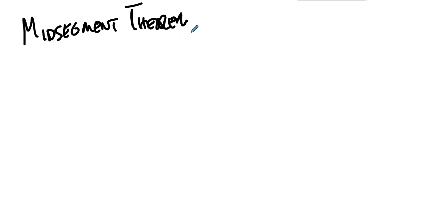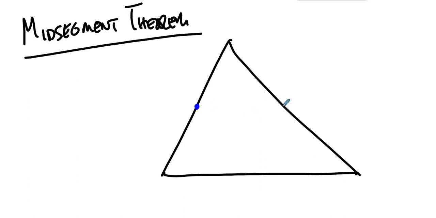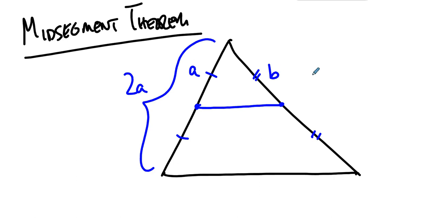In fact, in particular, it gives us a very interesting result called the Mid-Segment Theorem. And I'll illustrate the mid-segment theorem in the following way. A mid-segment goes from a midpoint of one side of a triangle to the midpoint of another side of a triangle. Those are the same. Those are the same. This is a mid-segment. Well, if those are the same and those are the same, then this is in the ratio of 1 to 2, and this is in the ratio of 1 to 2. By that, we mean that this is some distance, this is twice that distance, this is some distance, this is twice that distance.